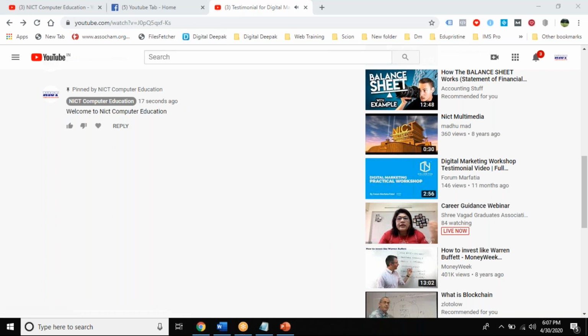It's extremely useful to handle your comments, because at one stage you may not be able to handle them otherwise. You can pin only one comment. But first you have to write a comment, click on submit, and then you have to pin it. So before you write any comment, you cannot pin it. Once you write it, you can.